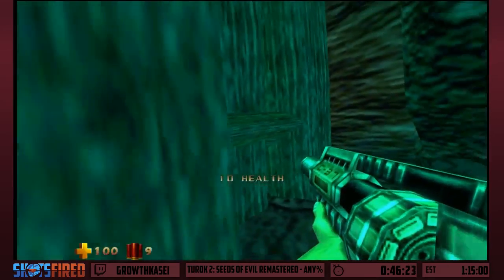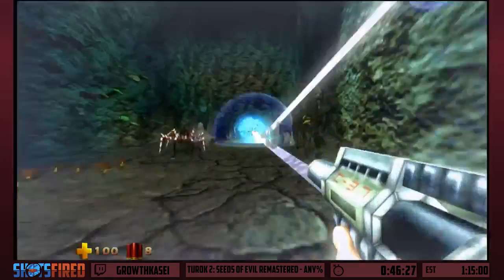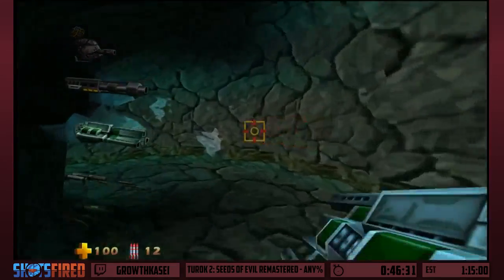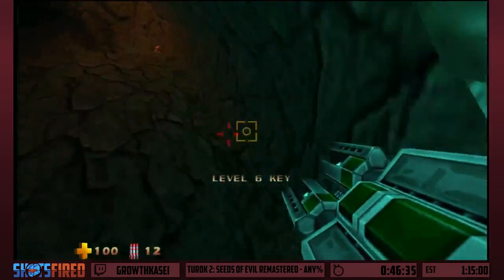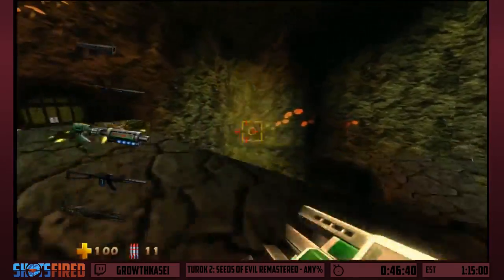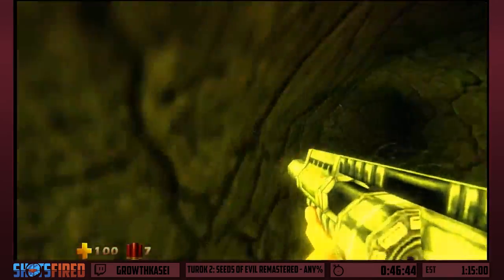Alright, so we're at the very last section. We have a little key to find here, some more platforms, and we're done. Oh no! We're gonna get up the scorpion launcher here and kill these dudes. And then we're gonna go in here and blow these up. You know, no biggie.